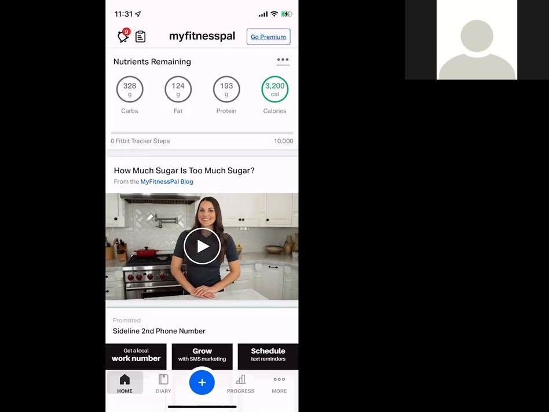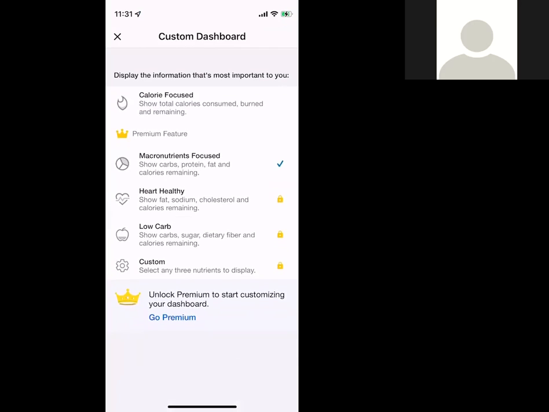So first thing that we're going to do is input your macros into MyFitnessPal for your goal. So you can see up there my nutrients remaining. I set my calculator to always show my macronutrients focus. Honestly, I think it has been saved since I was a premium member.